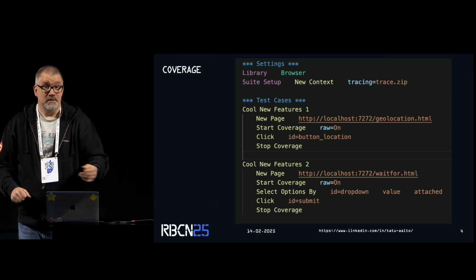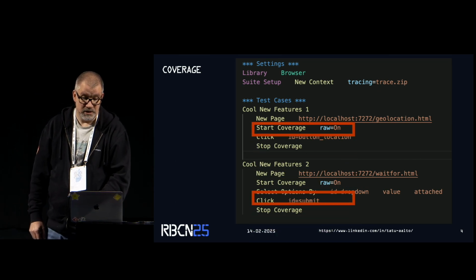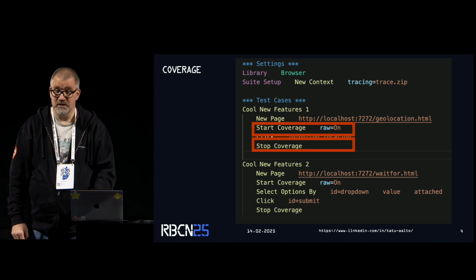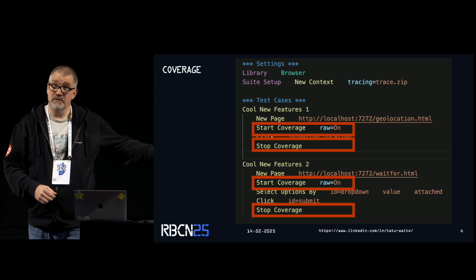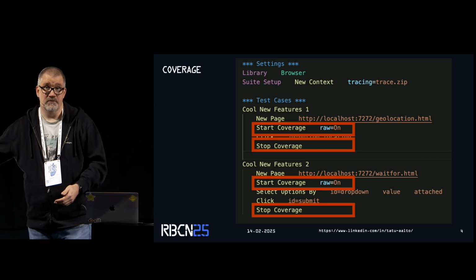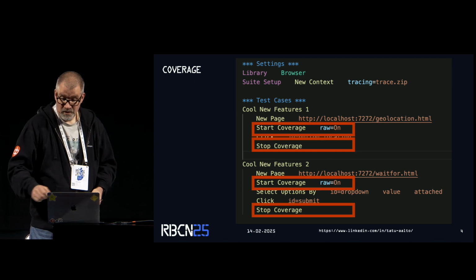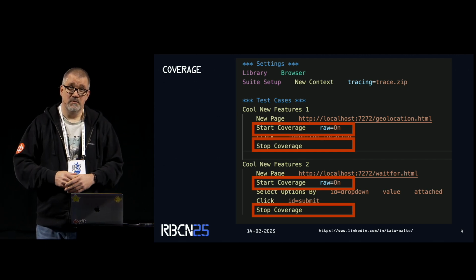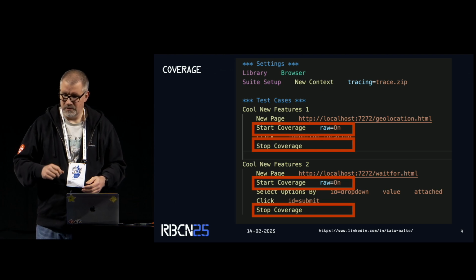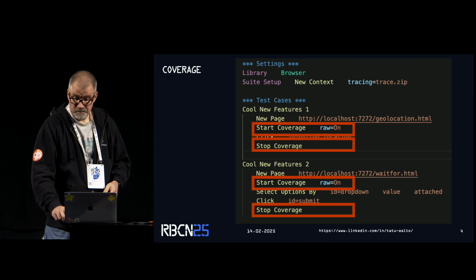And the new thing in 19.0 is the coverage feature. There are new keywords: start and stop coverage. Unlike the context, you have to enable them for each page. And for each page, you get the coverage report. Basically, Playwright does the data collection, and there's the monocart coverage report. Hopefully I remember the name correctly. It is used to visualize the report.